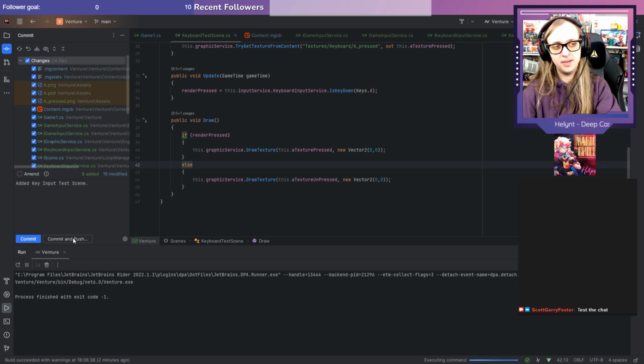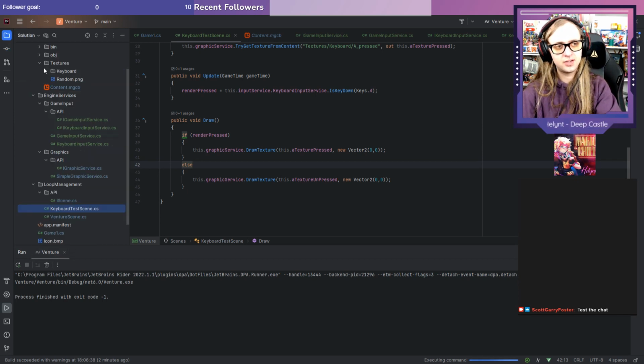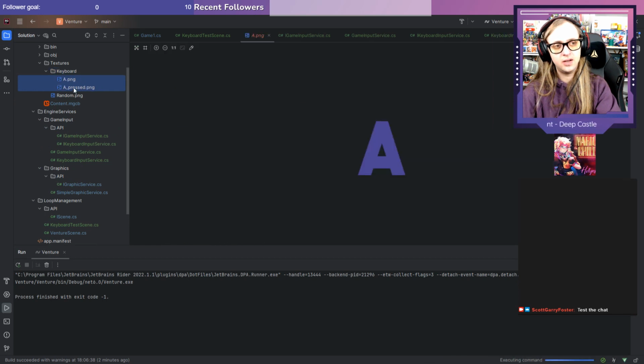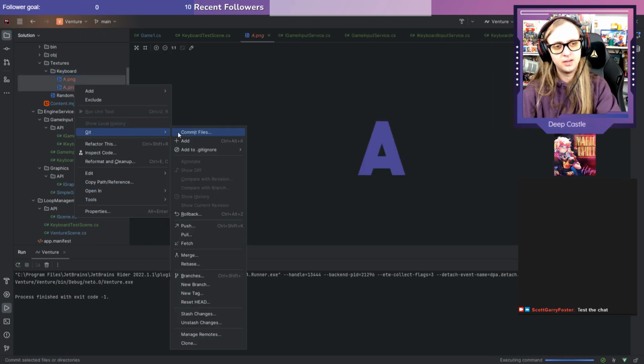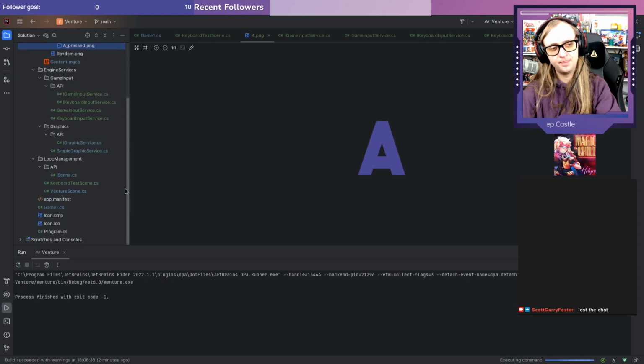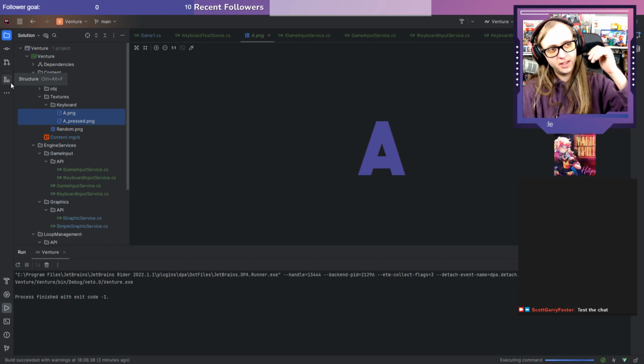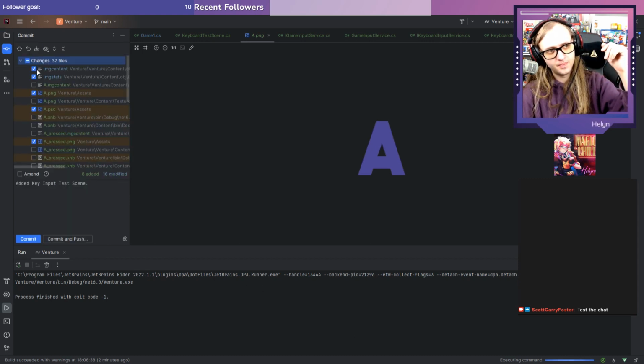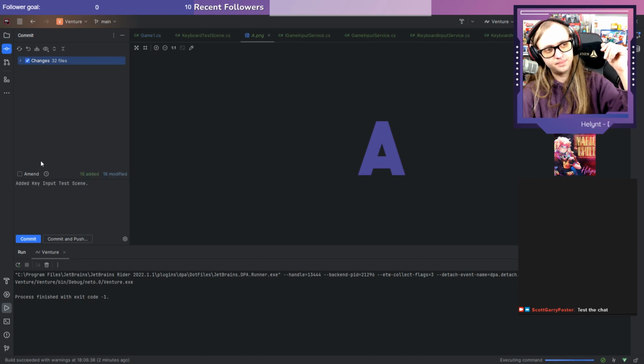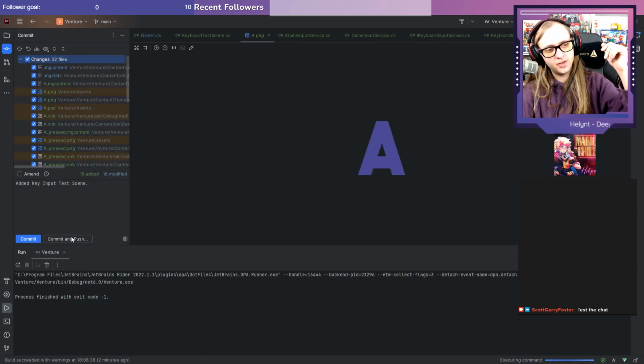That's a great commit. Did you add the textures? I did not. I don't know why it's not auto adding them. There we go. Now it's adding them automatically. All the files are in.